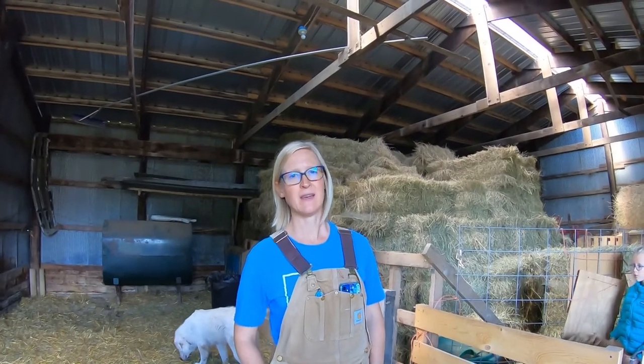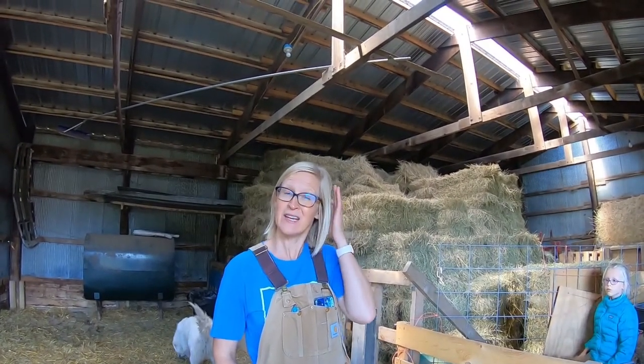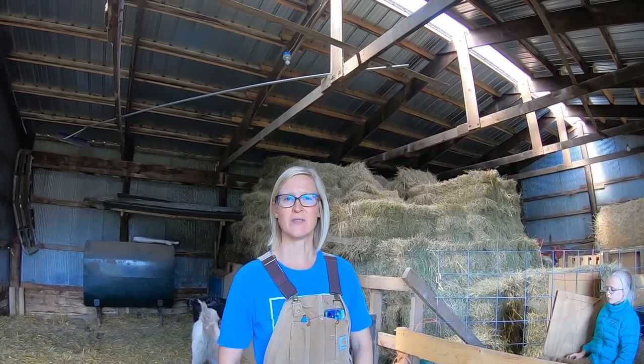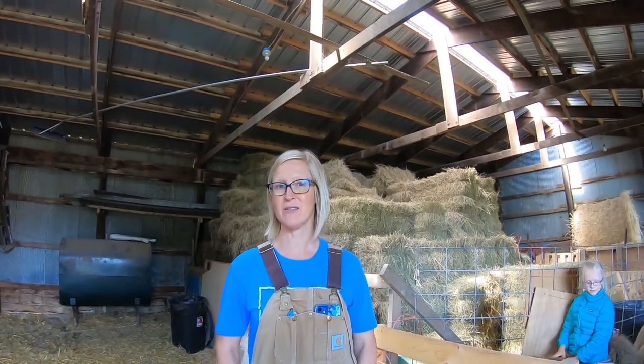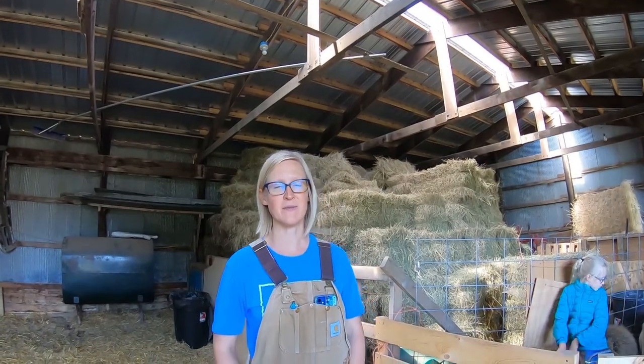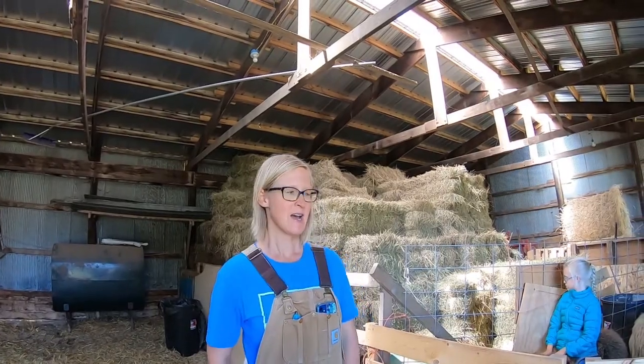are about done, and we're going to have to start feeding hay very, very soon. And I was concerned that if we started feeding hay, their fleeces will start to get all full of debris, and then just kind of lessens the quality of their fleeces. So I called our shearer and he was willing to come early this year, so I'm more than thrilled about that because his schedule is very, very hectic.